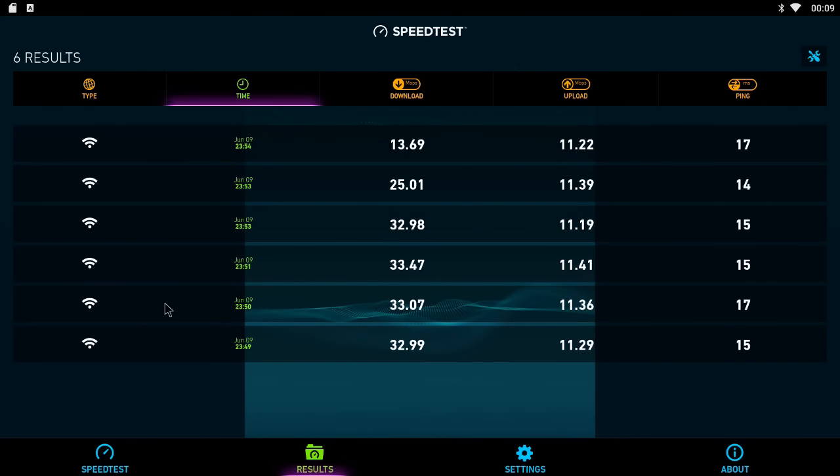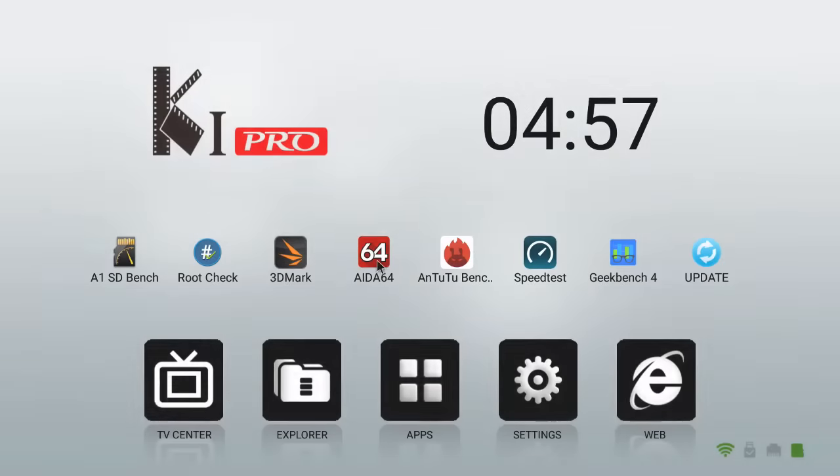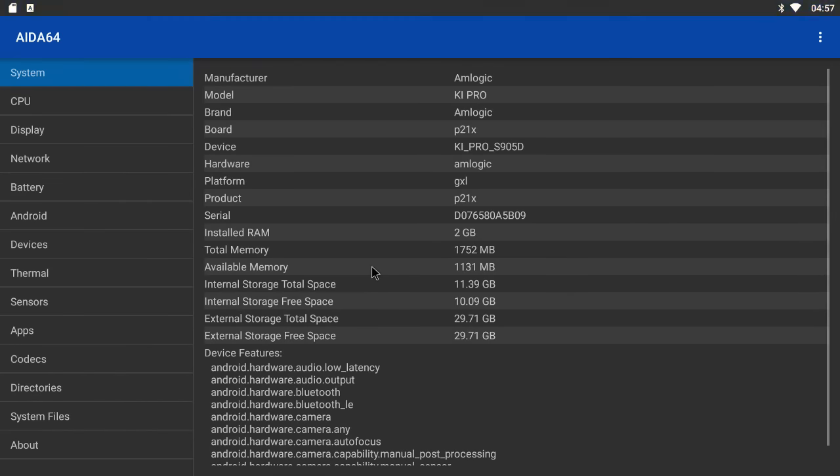The results show that on the 5.8 GHz Wi-Fi band, which is represented by these results here, the box was able to maintain download and upload speeds consistent with my 30 MB internet connection. However, on the 2.4 GHz band, the results were inconsistent, and the results varied greatly with each test. Let's take a look at some system and hardware information.